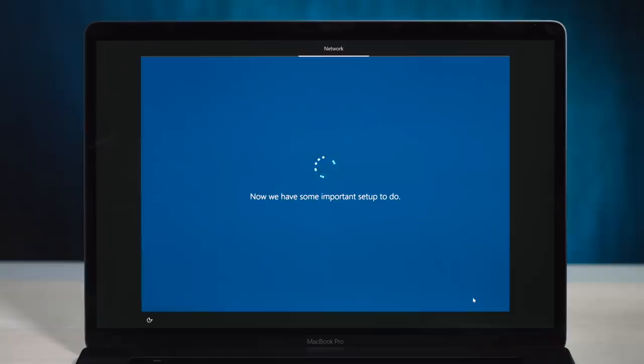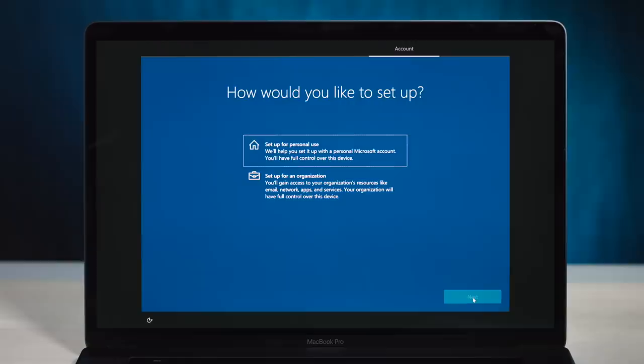Oh, yeah. Now we have some important setup to do, so get ready. Make sure you're taking notes on this. Were you going to pull out your phone and take notes? You should, because I told you to. Let's see what's new from Windows. Don't install that update, please. Yeah, I hope it doesn't. I don't want my data erased, even though there's nothing to erase on there.